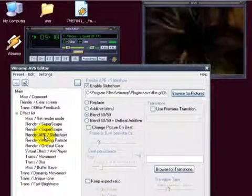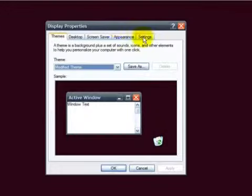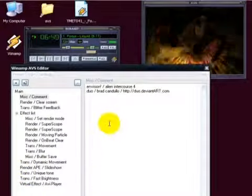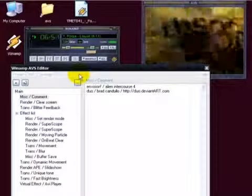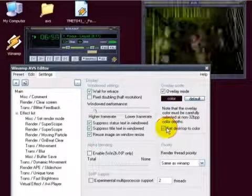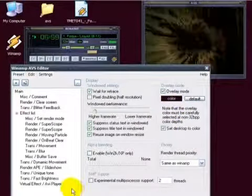Once you've got a bunch of cool effects running, get another monitor set up. Ideally make this a projector — or beamer as we call them in the trade. Then tell Windows to use this as your primary monitor, and move all of your desktop clutter onto the secondary screen. Now go to the AVS display settings and turn on the desktop overlay mode. Now the contents of your little box is running full screen on your spare monitor for no performance cost.